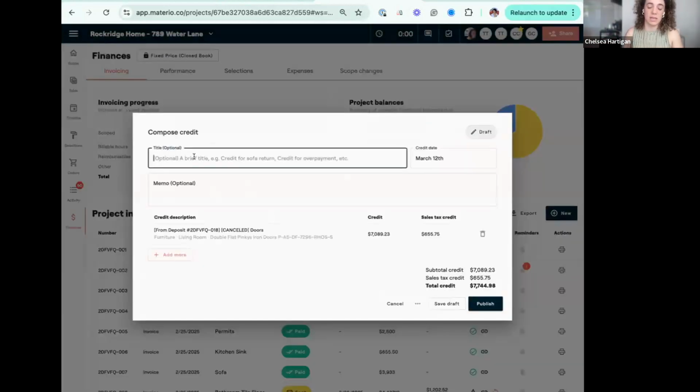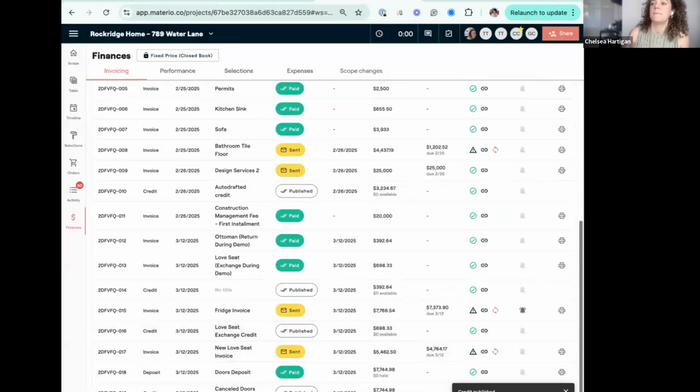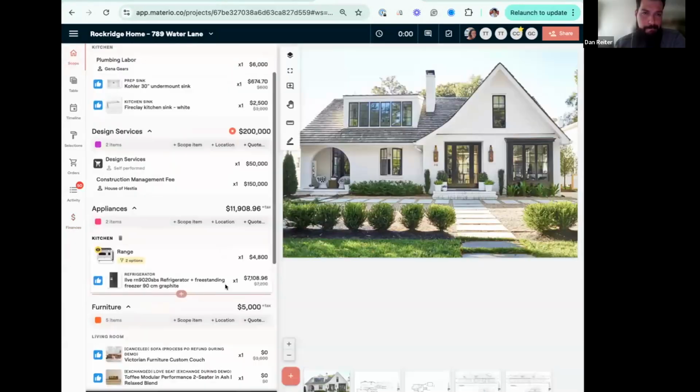So you'll add this credit here, and you'll click publish, and you will be able to use that credit against any invoice in the future. It doesn't have to be a future doors item. It can just be used across the board, regardless of what's on your invoice. So that is the deposit process.